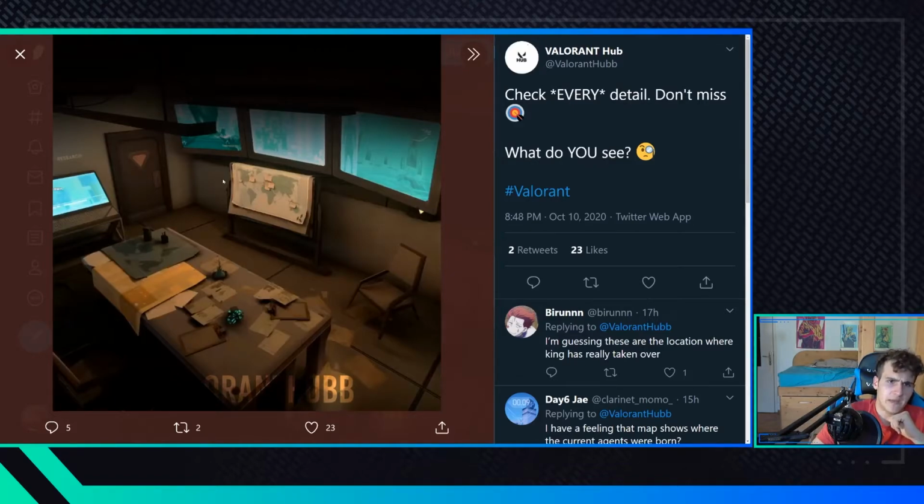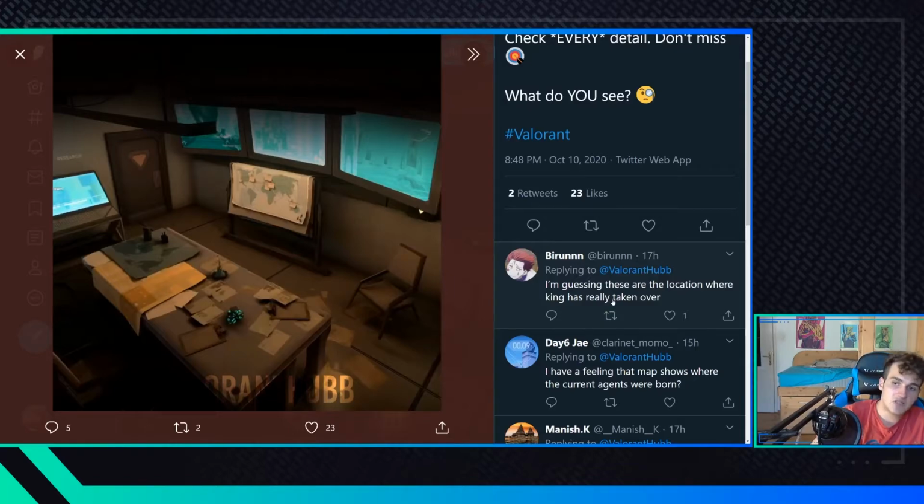You know, the world map. I'm guessing most likely this is the Kingdom map, right? So I'm guessing it's pinned on Morocco. It's pinned on Bind. It's pinned on Split, so I'm guessing the Valorant team was, you know, I'm guessing there are locations where Kingdom has really taken over, so they have taken over in Australia, stuff like that. But, I mean, it could be really interesting that we're getting the next map in Australia. We could also be getting it in America over here. This could be the proof.